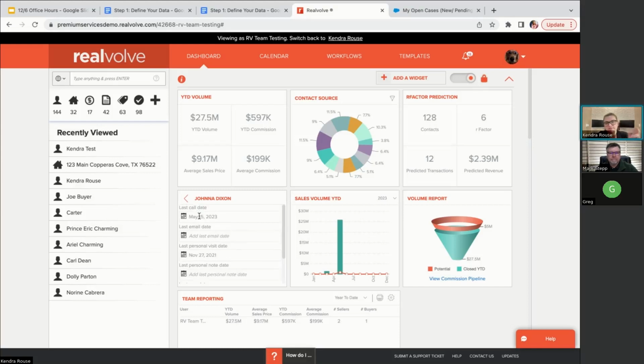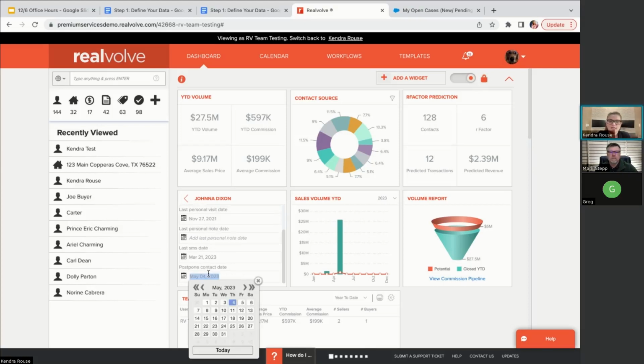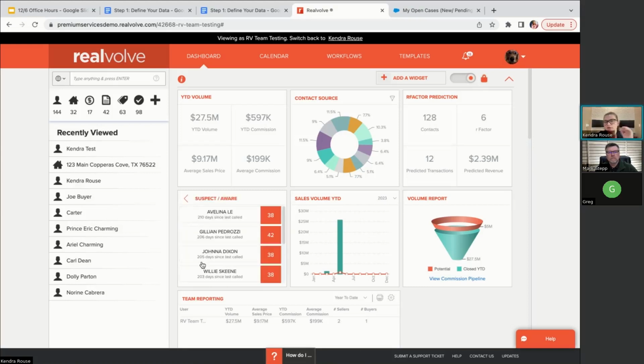Same thing with this. If I change the last call date, because I put a note that I left her a voicemail, I'm making a decision here. If I update this last call date, the system thinks I need to contact her every 2 days. So that's 2 days from now. Is that good? If it is, I could use that. That's fine. But maybe I've decided that I want to call again tomorrow. So I'm going to use that postpone contact date to get this updated. Again, when I back out, she's gone because I did one of the 2 things, and I told the system the next time that person needs to be on my radar.